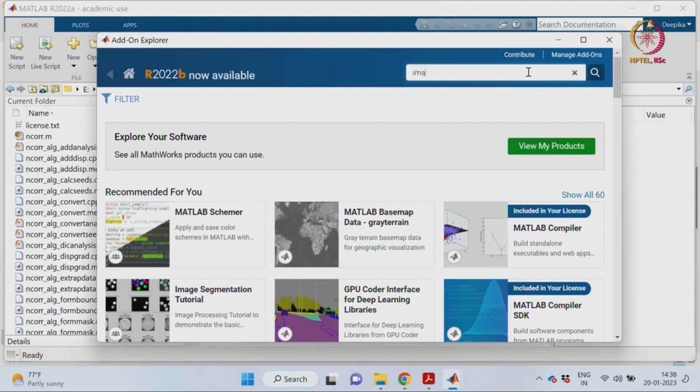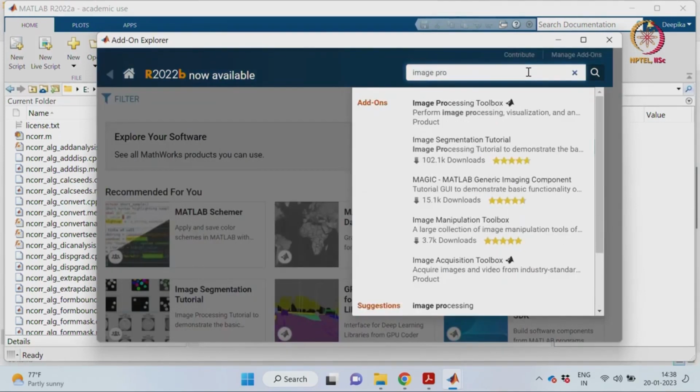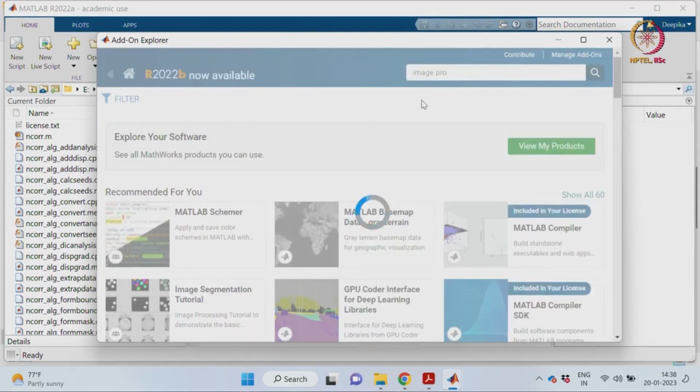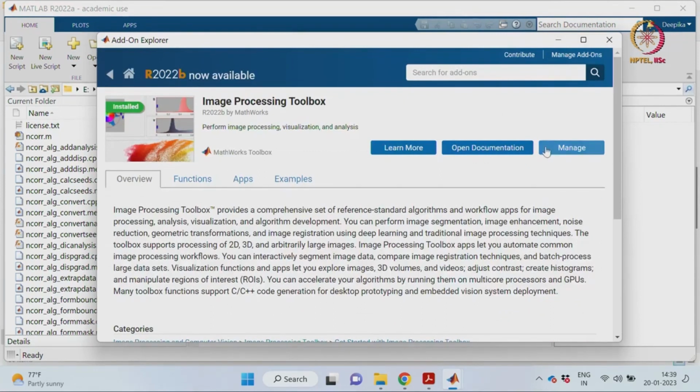Here in the search panel you can type image processing toolbox. This is the toolbox we need. I have already added this toolbox in my MATLAB, but in case you do not have it, you can just add it from this search panel. It is already showing Manage, but if you do not have this toolbox, it will show an option to add, so you can just add it.